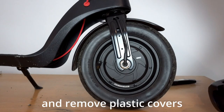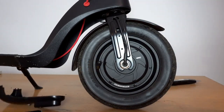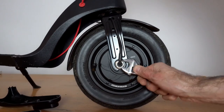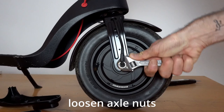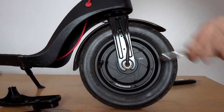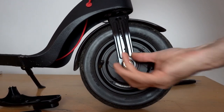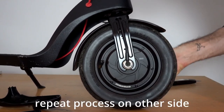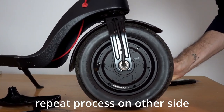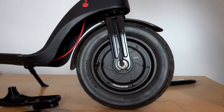Now that you've removed the four screws, so that's two each side, you can remove the plastic covers. And you can then loosen the axle nut. We found this quite stiff, so you need to give it a bit of force. So you can loosen that off and then do the same on the other side of the axle. But before you can actually remove the wheel, you will also have to remove the mud guard from the scooter.